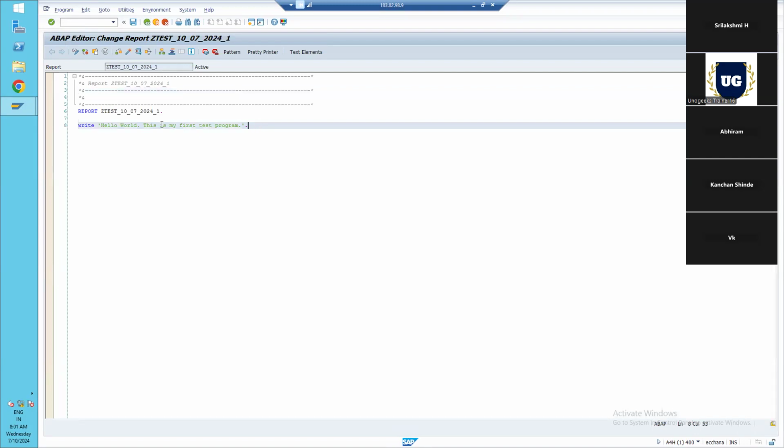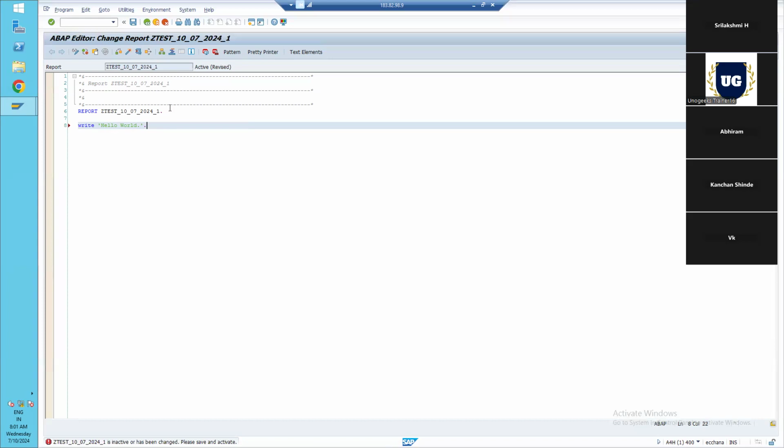Let's say I want to change this message. I just want to write hello world. So we'll change it according to our need and try to execute. When I try to execute it, it says this object, which is nothing but our report name, is inactive or has been changed.